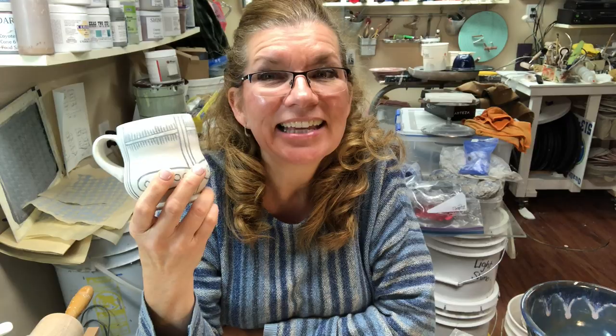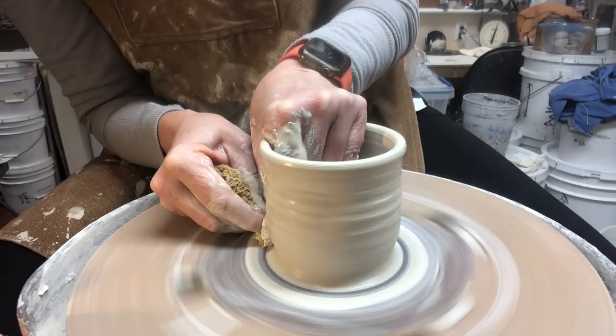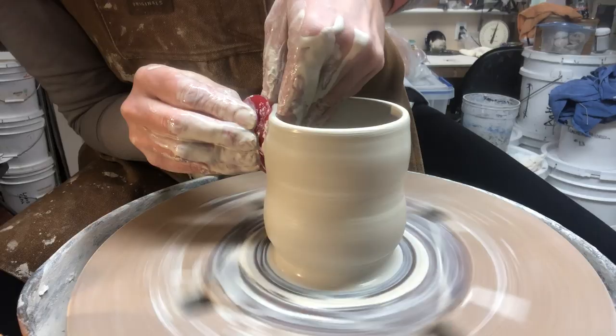The cup body is being thrown from a chuck. You can see the chuck was in use when I was trimming the eggs a week or so ago — I just used the remainder clay that was the chuck and threw it into the cup form. If you want to see a video with more detail about throwing cup forms, I have one where I explain all the steps in my beginning wheel throwing playlist, which will be linked here. You can look at the video card as it pops up.